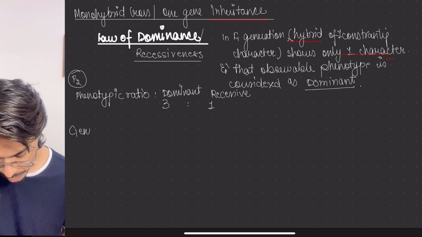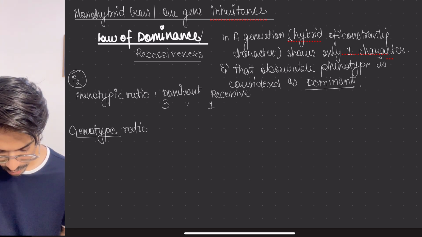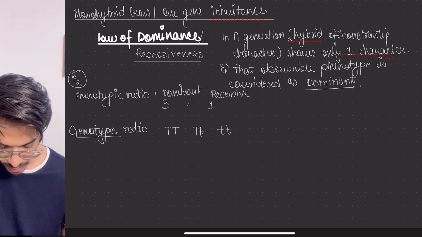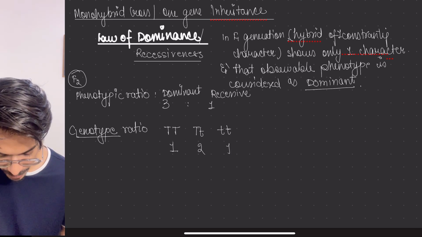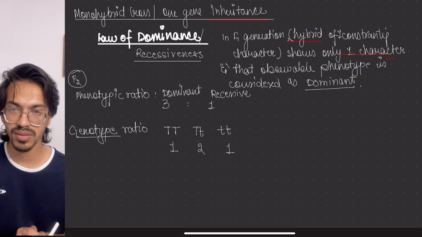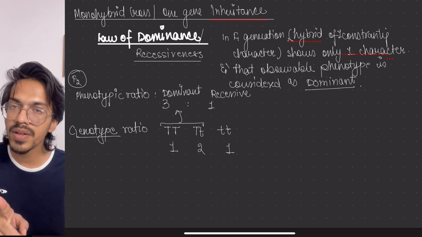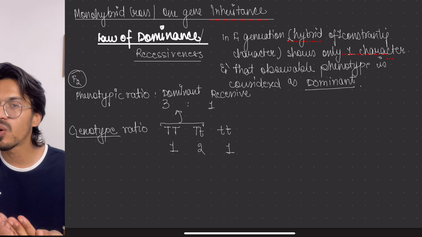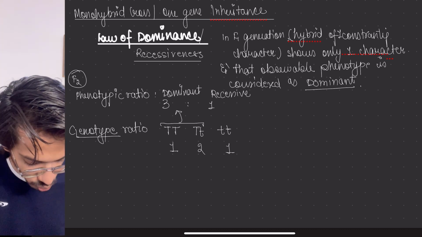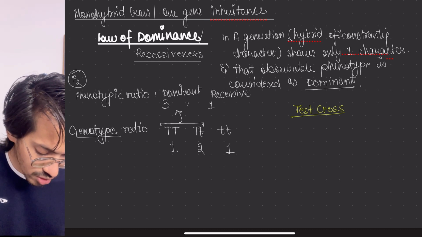Then some will ask what would be the genotype or genotypic ratio. Then for example, if I am taking this case, this will be 1, this will be 2, this will be 1. Genotypically we can't see, okay, but we can get an answer. Okay, so this all will look what? Phenotypically dominant. If someone asks how I will find out which one is this genotypically, then for that we do what? We do test cross. So here only we will understand what is test cross.